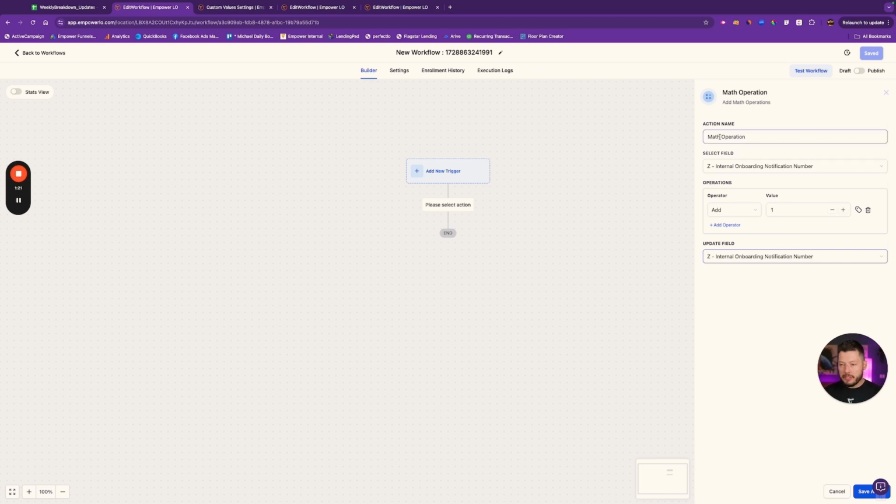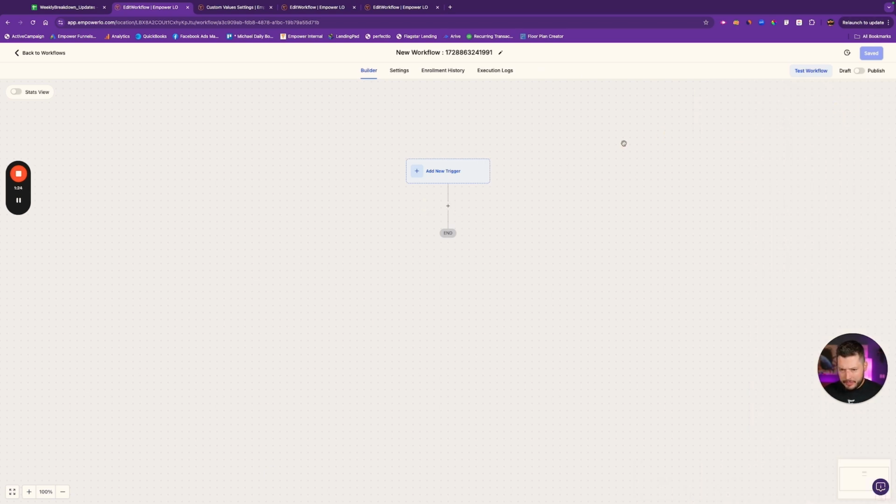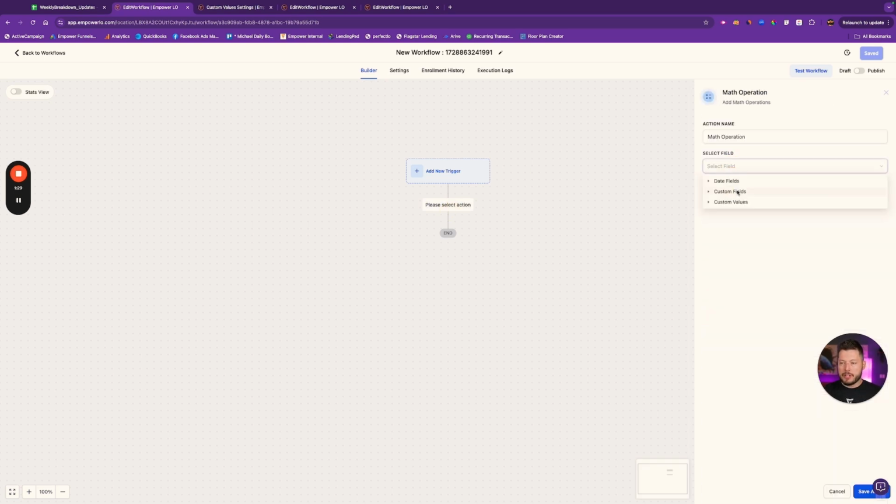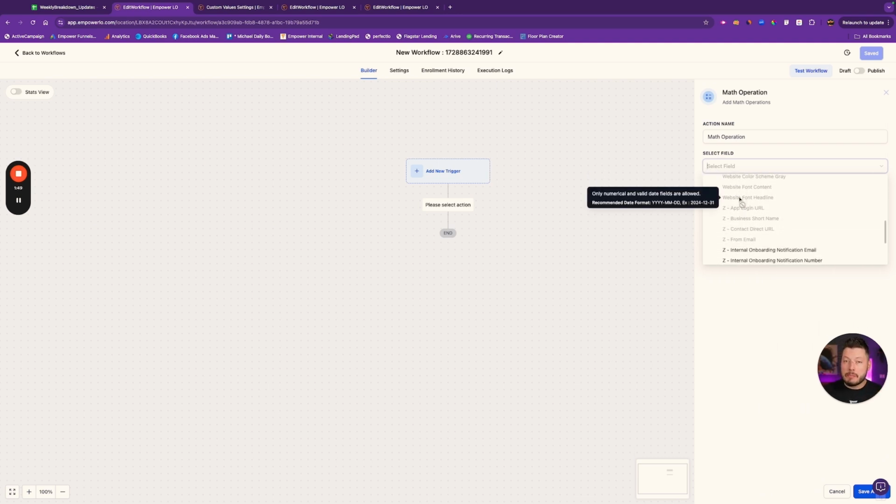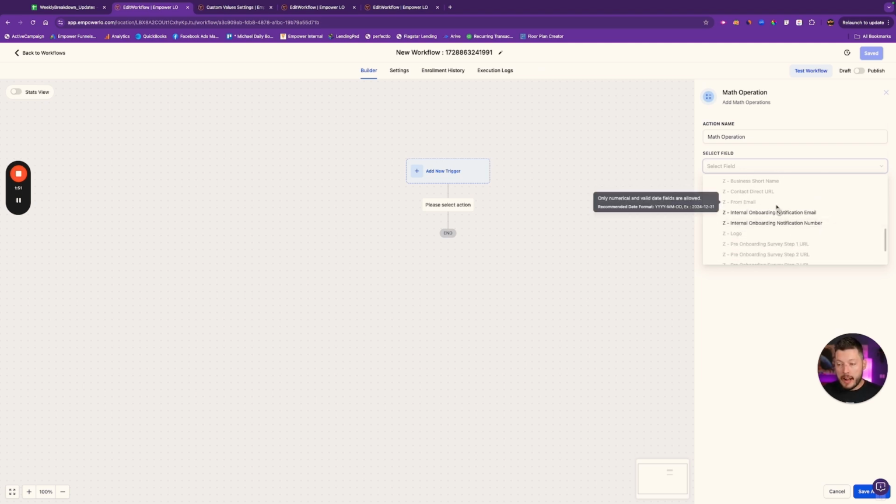So now, if you didn't know, I'll just show you. You can use a math operation to interact with date fields, with custom fields, and now with custom values as well. It's going to detect whether or not this is a field that you can do a math operation with. For example, if it's blank, it's going to assume you can do a math operation and treat that as 0. But if it has any text in it that is not a number, it's not going to let you interact with it via the math operation, because it's not math, right?